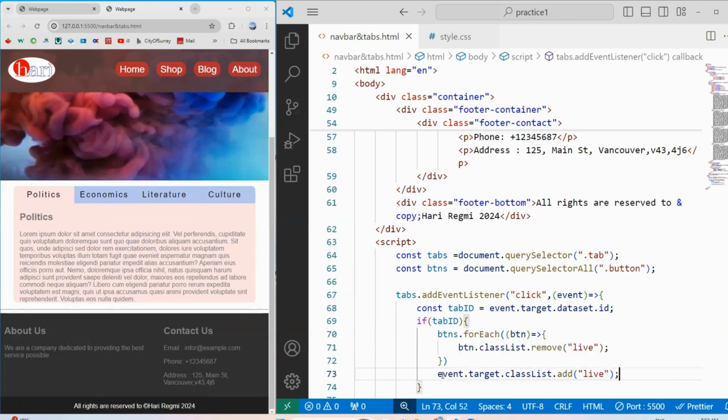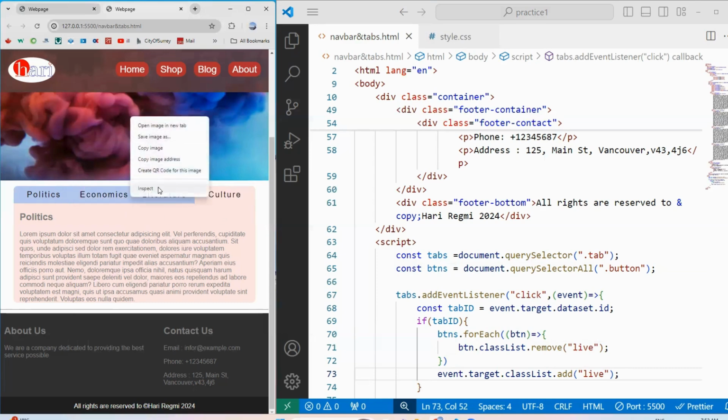Okay, you click it. Now the background has changed. This button has the live class added. Okay, you can check that over here too.